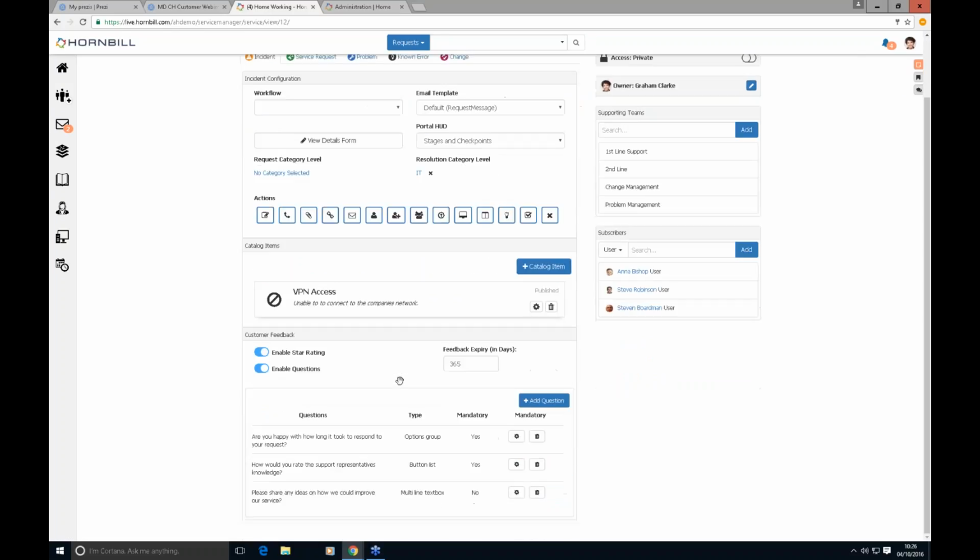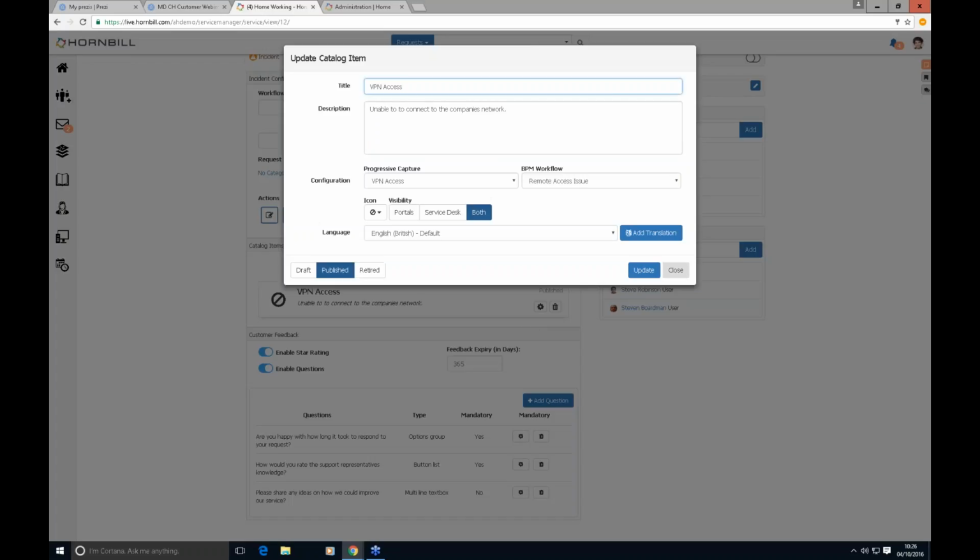And what we have just very quickly is the ability then to define things like the catalog items that we saw on the portal. So I can see here that VPN access issue that we saw on the portal earlier is defined here. In the definition of this we have the user-friendly name and description, and then some of the smarter things like being able to define what is the form, what are the questions I'm going to ask when somebody clicks on that button, and more importantly, what is the business process that's going to get invoked in order for us to fulfill that particular request.